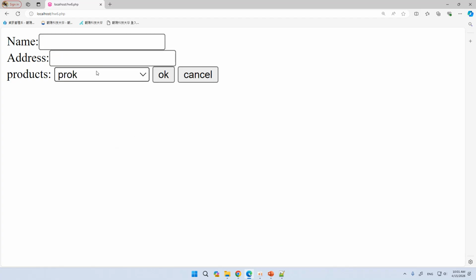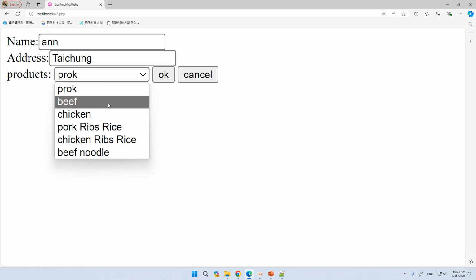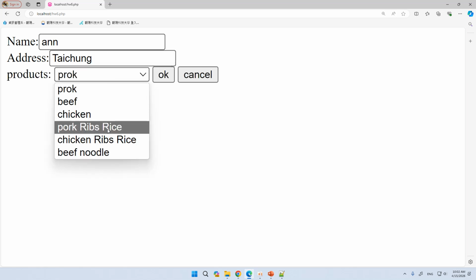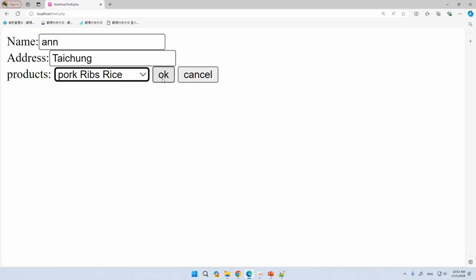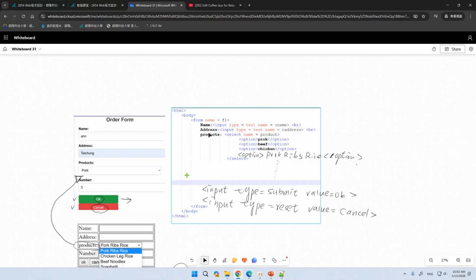Okay, so we can have a name. My name is ANN, address is in Taichung. And I choose this one, pork rabbit rice, and send OK. Because right now we don't assign anywhere, the things will go out. So it will send back to myself.